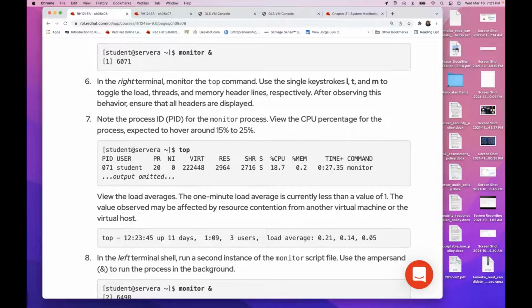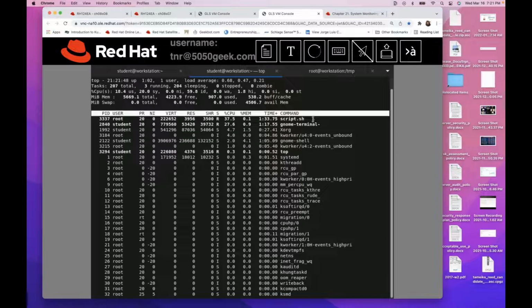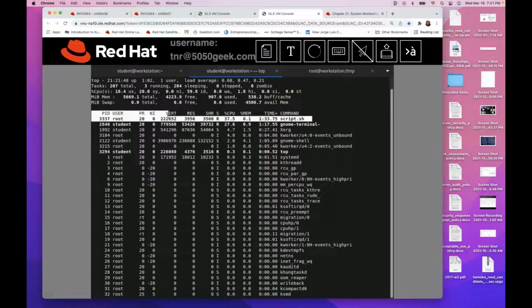You only want this section here, right? So they did the top and then they gave you the user, and that's what they're trying to show you. The user that's running, you can see my script.sh right here. And I ran it as root and it gave me my PID.